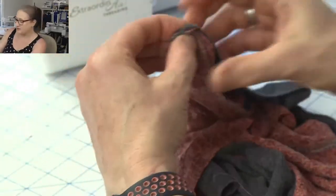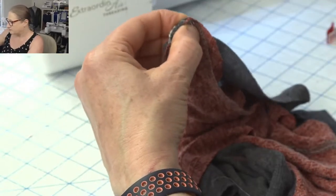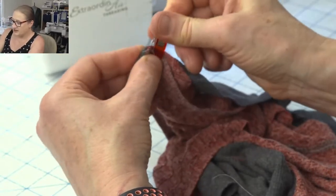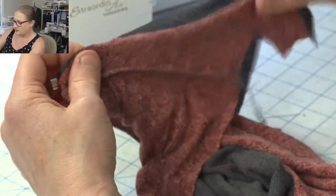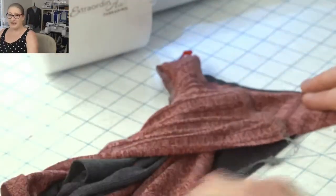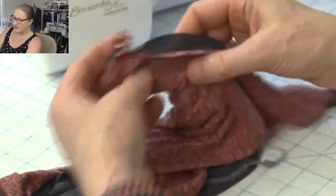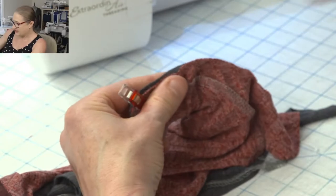We're basically wrapping it around. So see how it's wrapped around? I think that's why they call it the burrito method. So I'm just going to put a clip here. And then this is all... See how all of my... All the rest of my neckline is over here. Okay, so I turned the edge in so I could put all these right sides together here.